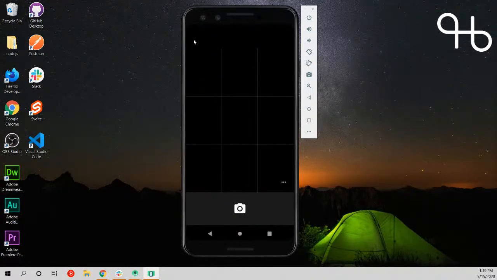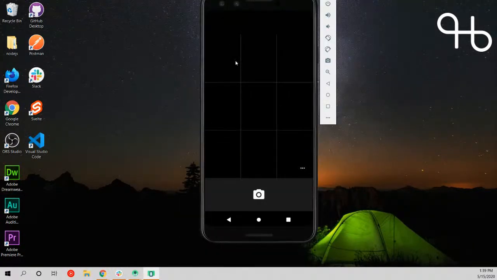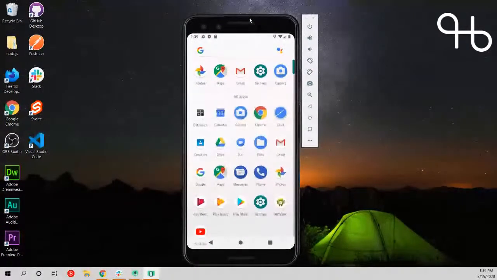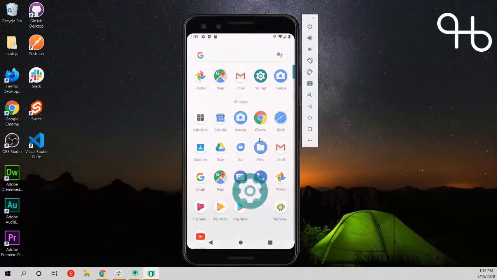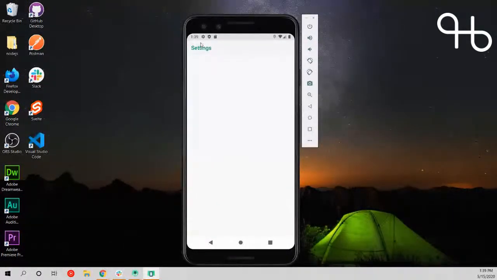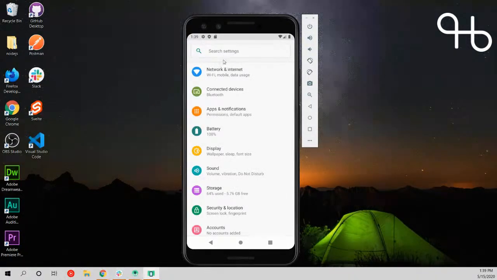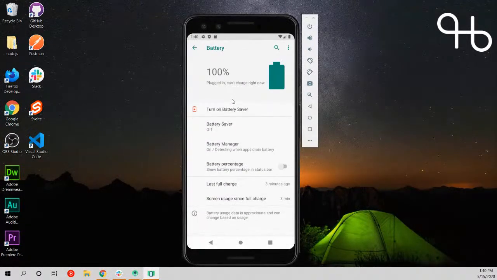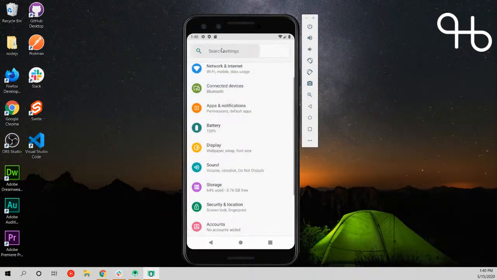Yeah, see, I'm not sure how to use this new operating system. But basically, this is it. Settings. Essentially, you would use an emulator and a good computer. That's the gist of it. Not battery, camera.